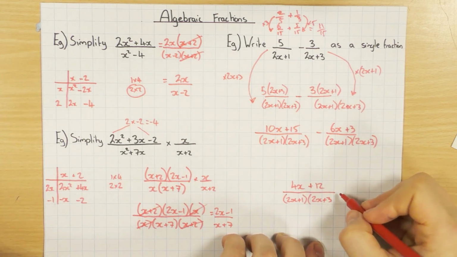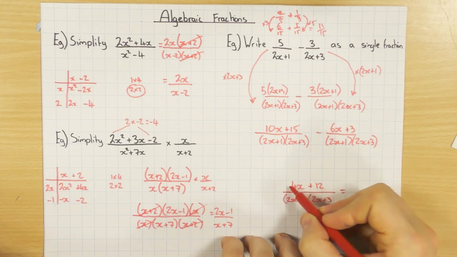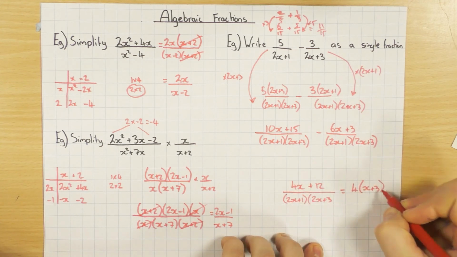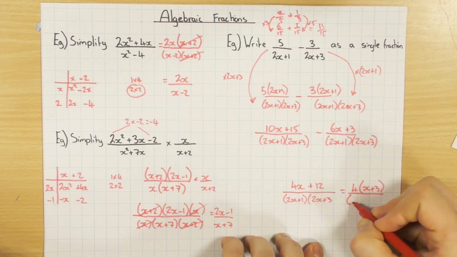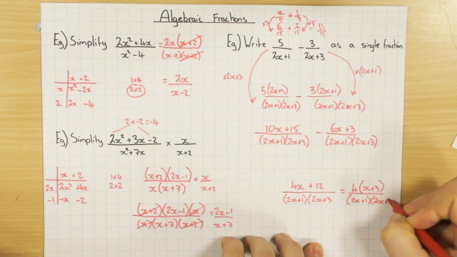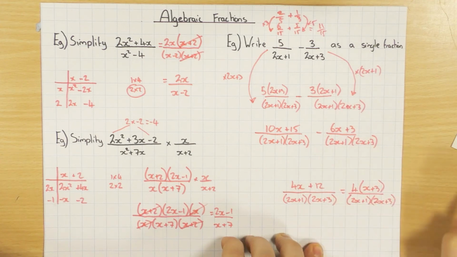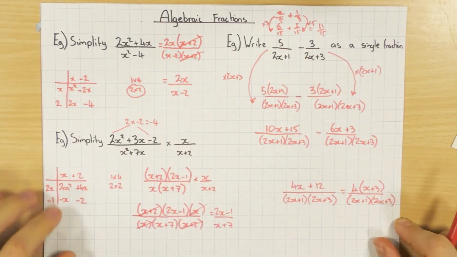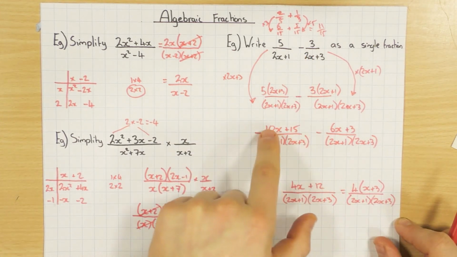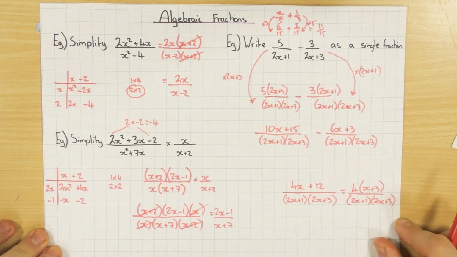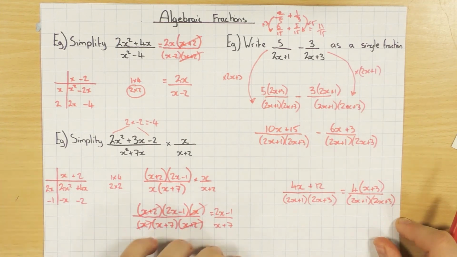And if you wanted to simplify it even further, you could then factorize this into a single bracket to have the following. I just noticed I missed my bracket off there. Okay, so that's how you do one if you're subtracting. Obviously, it's exactly the same if you're adding, except at this stage you would add the numerators, not subtract them. Okay, so those are those examples.